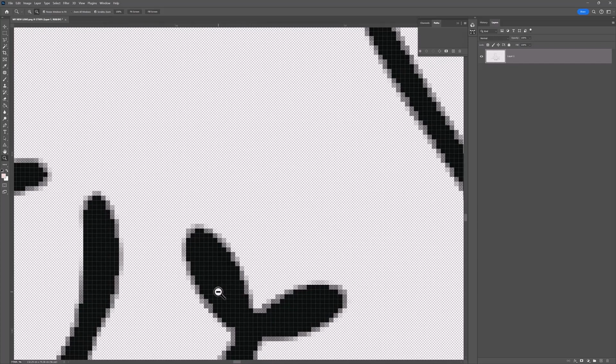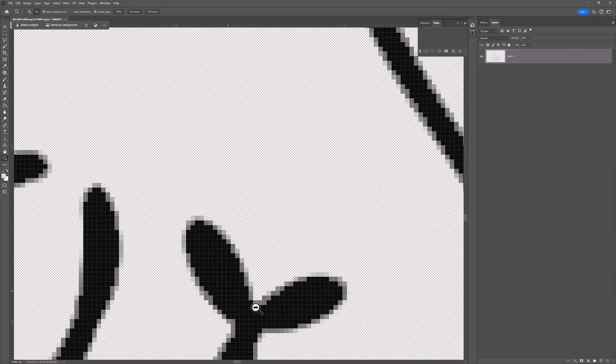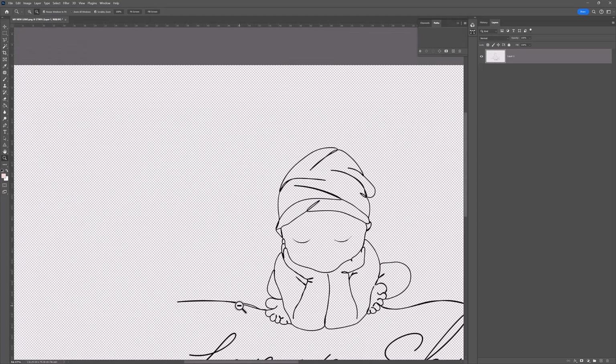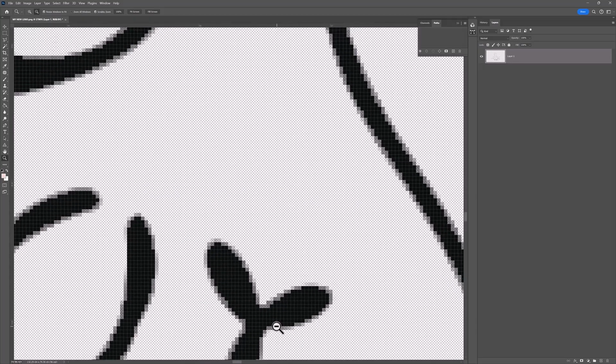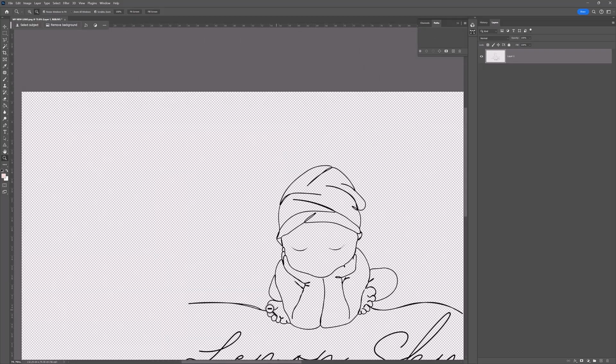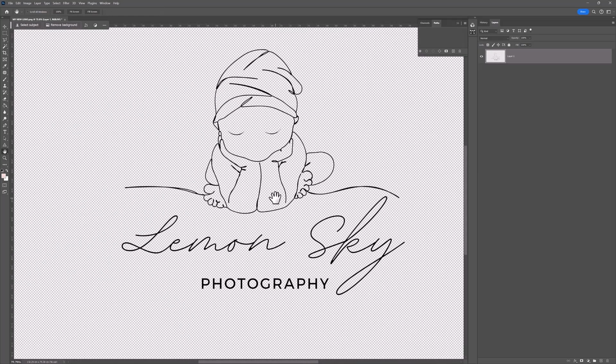Right now we're zoomed in at very high, at what, 2,500% there. So really this is fine, and this logo is going to be absolutely fine for using with anything in your business, unless you need a vector file. If you need a vector, you're going to need to send this off to somebody to convert to a vector file, or do it yourself using Photoshop and Illustrator. There's lots of tutorials online, depending on how tech savvy you are.